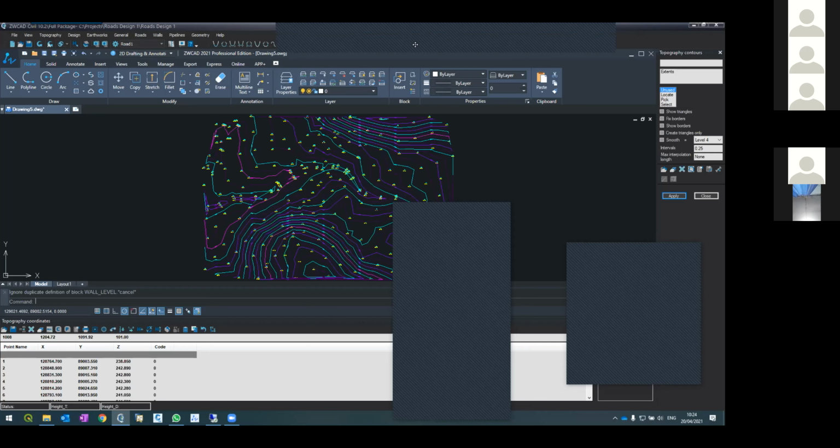Okay, share your screen. So host disabled participant screen sharing. Sorry? Host disabled participant screen sharing. I don't understand. That's the message I got. Host disabled participant screen sharing. Ah, okay. Maybe I disabled it. One second. Let me see how we can.